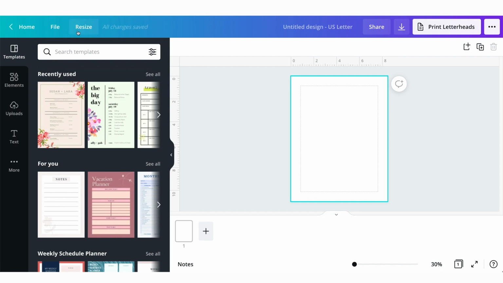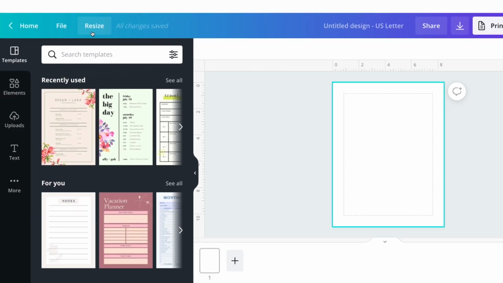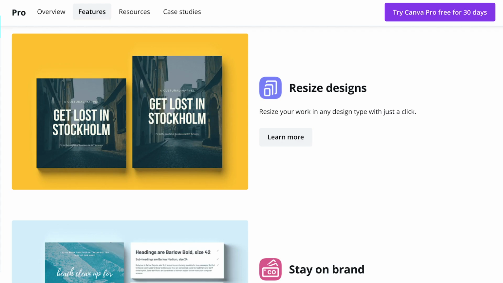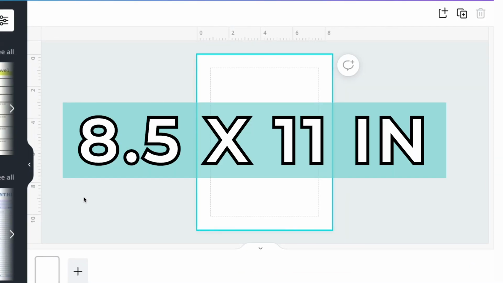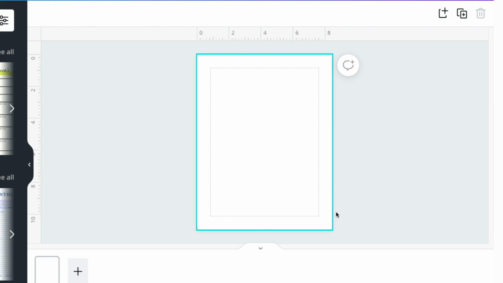With Canva, you can always resize everything in either the Pro version, which has this little resize button up at the top left corner, or you can have a more manual process if you have the free one where you can just create the different sizes. But for now, let's just start with an 8.5 by 11 inch regular letter size design. I actually personally sell all my printables in this size, so it is a very standard size. You can always start from here and then create the other options that you want.